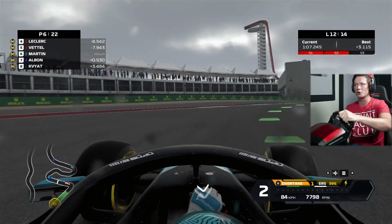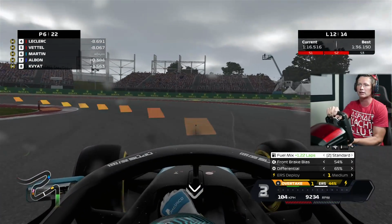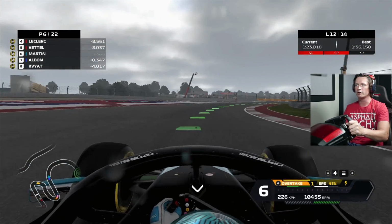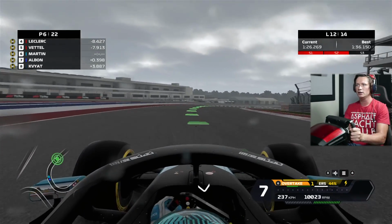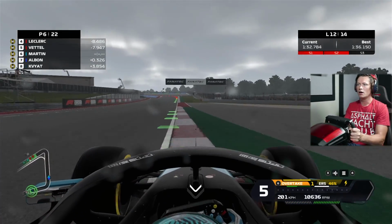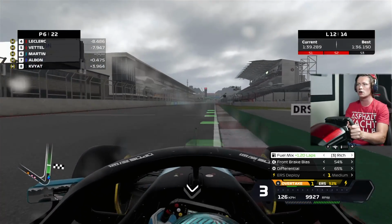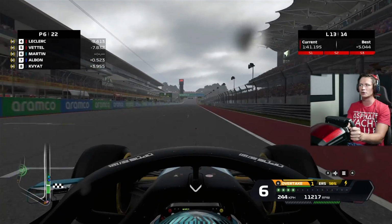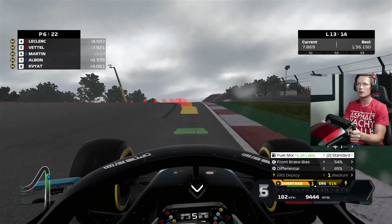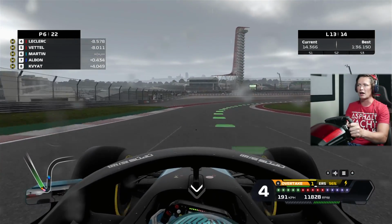I think we could just pretty much run in rich through the rest of this race here. We have an extra 1.2 laps, so I'm going to be super aggressive with that throughout the lap. But we just got to be very, very careful not to spin out through here. Woo! We're good. Other potential passing zone is going to be here on the front straight DRS zone. I don't think that one's long enough though. As long as we get a decent corner exit like that into rich mix. 7.8 seconds. Yeah, we're good. Okay. So we're going to be fine. We need to really try to bank ERS for everything except that long straight.